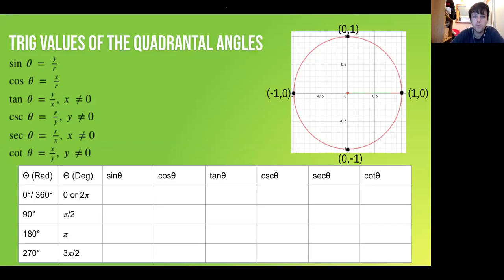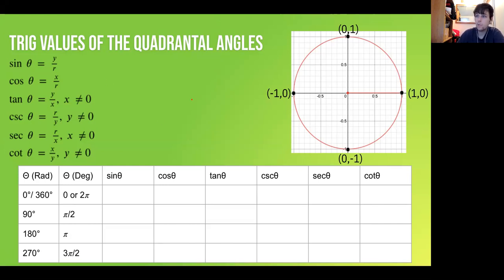All right, so we are going to be starting to talk about the unit circle specifically. And a good place to start is the values that happen at the quadrantal angles. So the trig values that happen at the quadrantal angles: 90 degrees, 180, 270, 0, 360, or their equivalent radian measurements. I'm going to be talking about radians a lot more, so just be prepared for that. Make sure you're thinking about things in terms of radians.